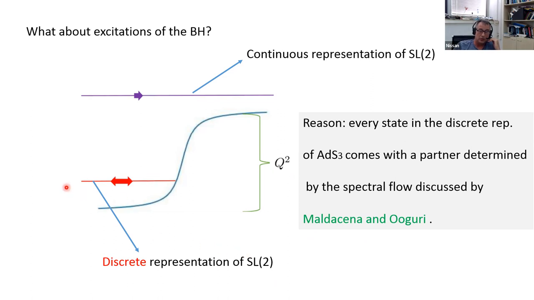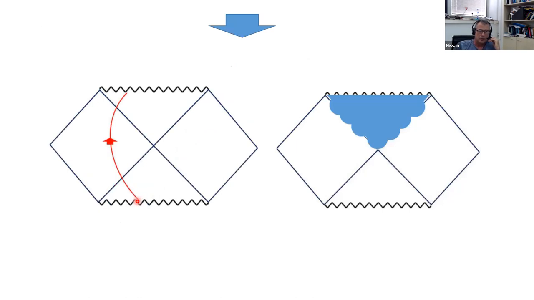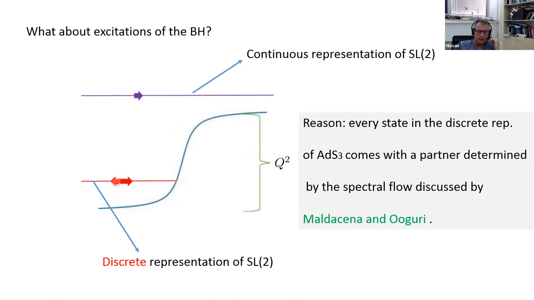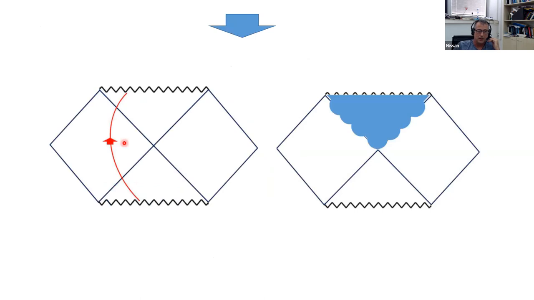So what this is saying is that you think that you excite only this classical mode. So here I have some particle that is living outside the black hole, but that particle is accompanied by an excitation of the string. So what you really have, this line is basically that line. This is the classical trajectory. But once you have a particle that is doing that, then you also excite the folded string. And you can actually write down exactly what is the vertex operator. So the relation between this and that you can write down exactly using the SL2. So this is partially an answer to what you asked, I think.